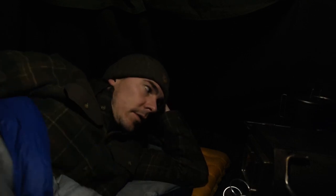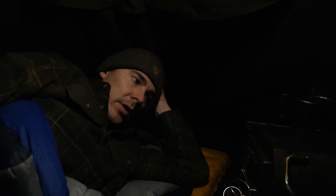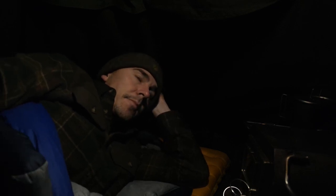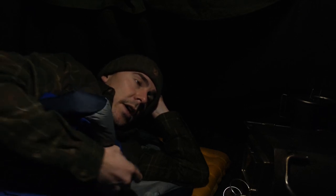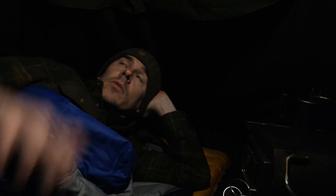As you can see, the fire went out a little after midnight. Temperature, of course, it did get colder in here, but I'm fine in my sleeping bag. The fly did get a little wet to the touch, but I was far enough back from it. And I put my coat at the base of my sleeping bag so my feet didn't get wet. So yeah, everything's dry inside.